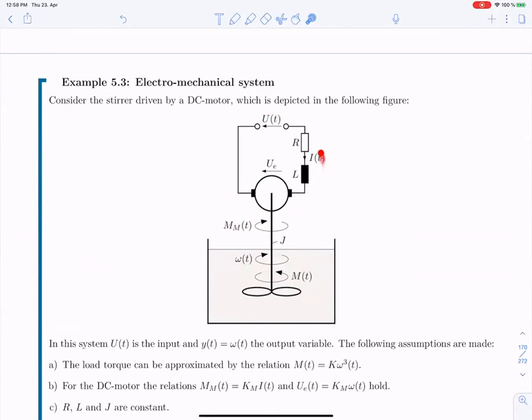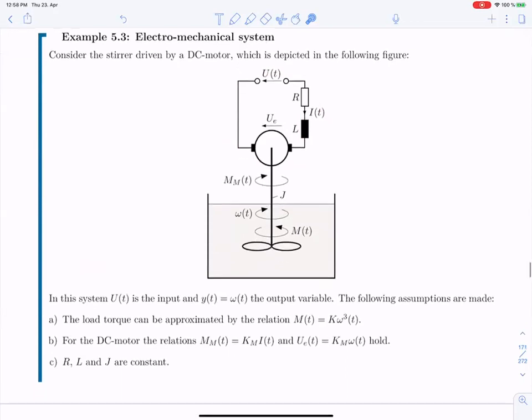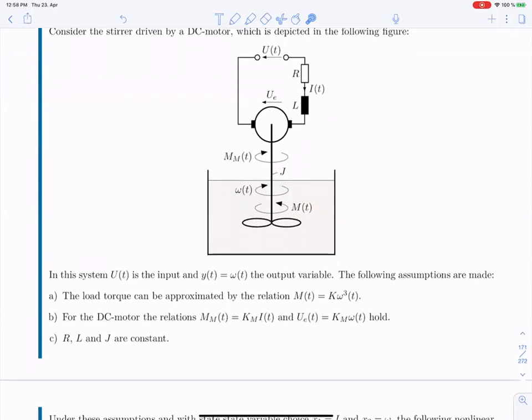So we have an electric circuit, so there's some inductance, obviously. And then there is some resisting torque, M of T. And you know, whenever there's a propeller, those resisting torque laws are normally essentially nonlinear. So you see, the electrical circuit is more or less linear, and obviously also the momentum balance. The only thing that is nonlinear in the system is the load torque. The load torque follows this characteristic: it's proportional to the 3rd power of omega. And in this example, we want to control omega. This is what we want to control.